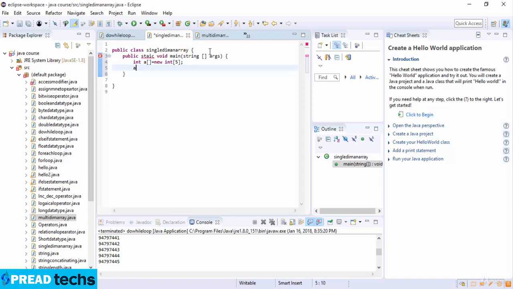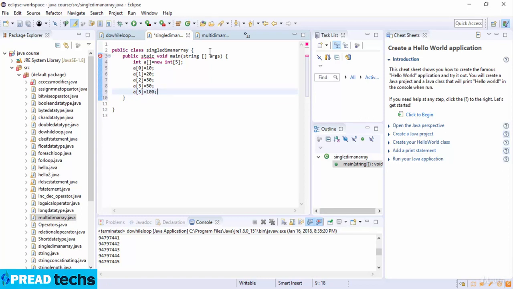Now I initialize the array. Index number 0 gets the value 10, then a at index 1 gets the value 20, then a at index 3 the value 30, then a at index 4 the value 50, and then a at index 5 the value 100.